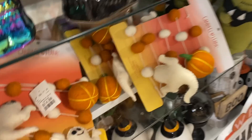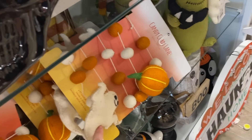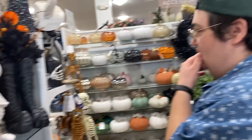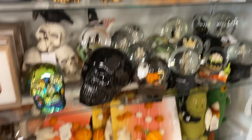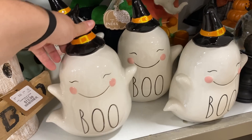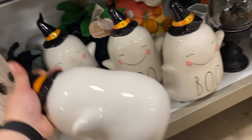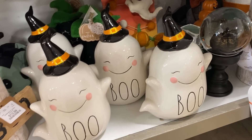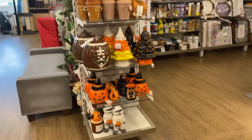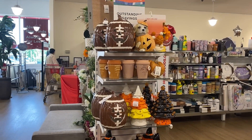Little felts — I'm such a sucker for these. I don't have a single one but every year for the past ten years I say this is the year I'm gonna get it and I never do. But I love them, they're so cute. Also this really cute little blue ghost — I love the shape of it, it's thirteen dollars. Wow, there's a whole end cap of little ceramic Halloween things and a little pumpkin football.